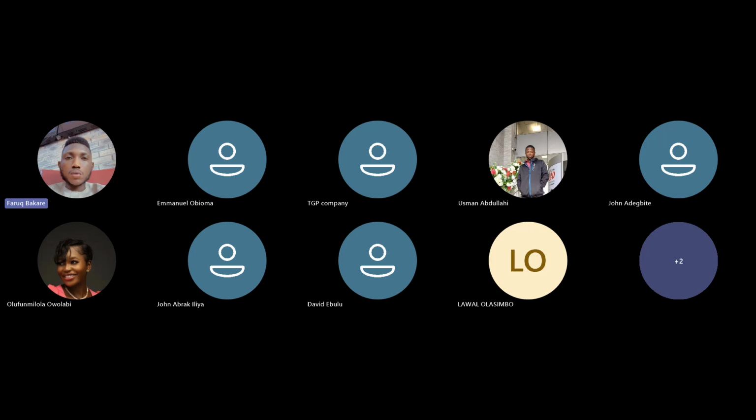For you to be able to get the server environment, there are two different ways. We have the cloud and we have the on-prem. For the cloud, you can virtualize it from any cloud platform, maybe Azure, or any other cloud platform that you can get a virtual machine from.